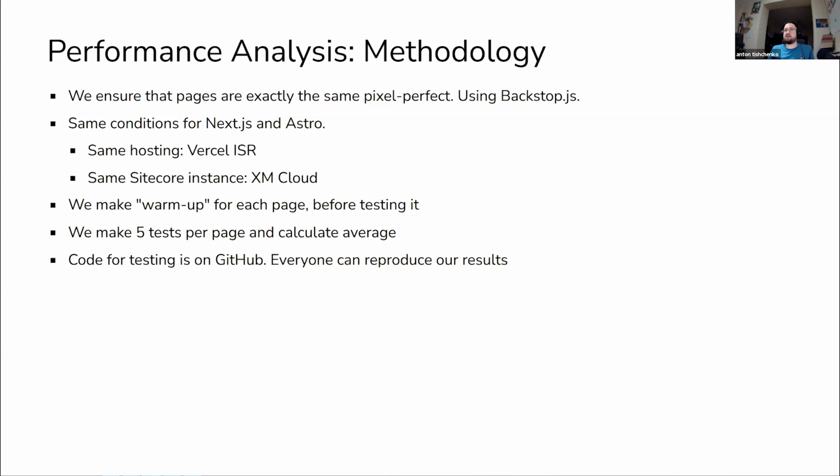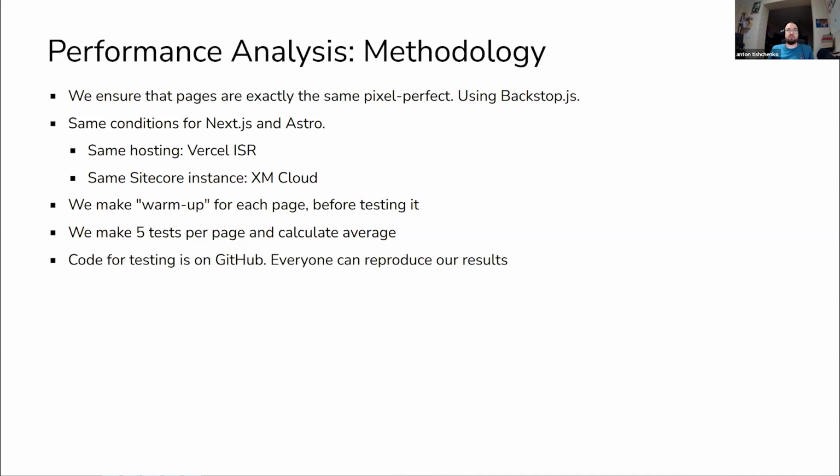That's why we make 5 tests per page and calculate average results. 5 tests per page are just enough, because if we add more, the average result remains the same, but it adds more time. So that's why we stopped at 5 tests.